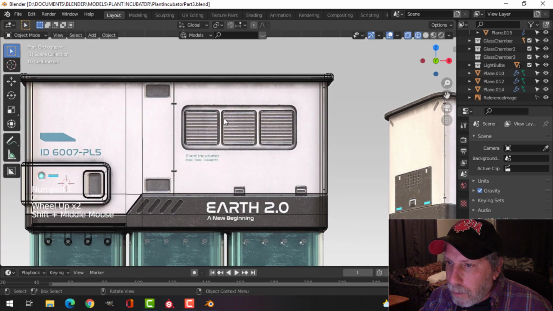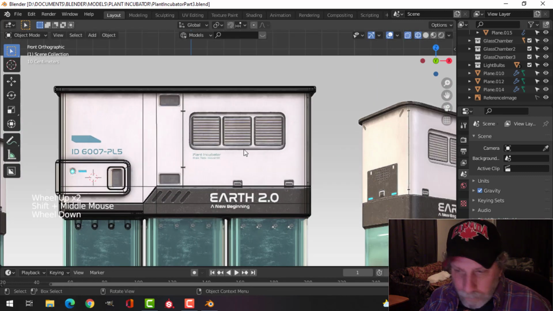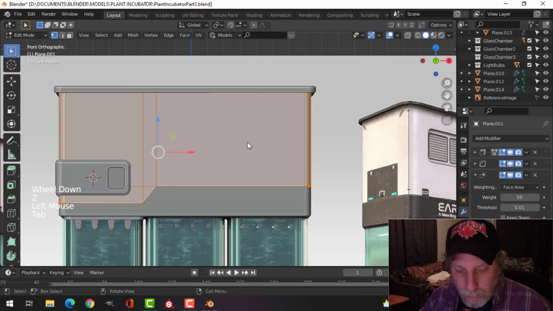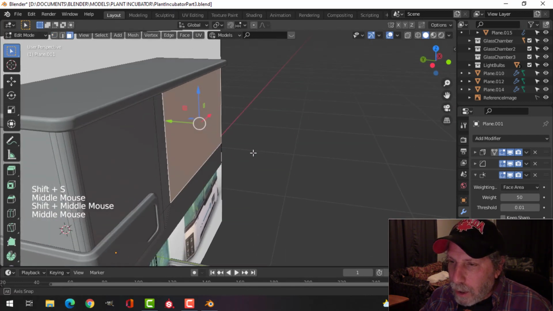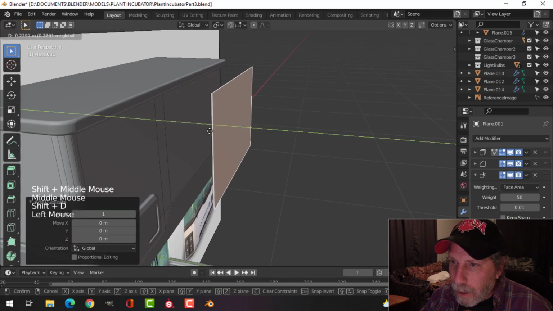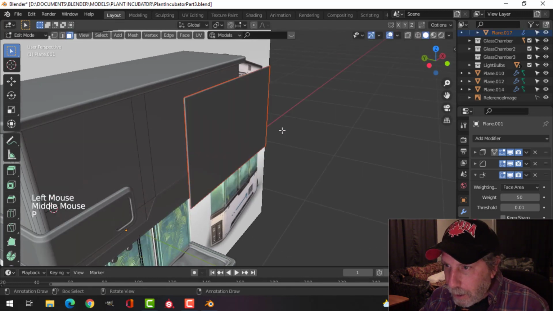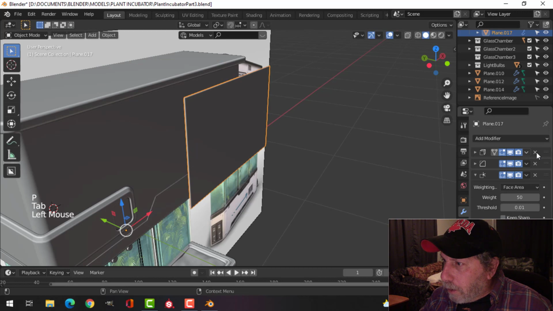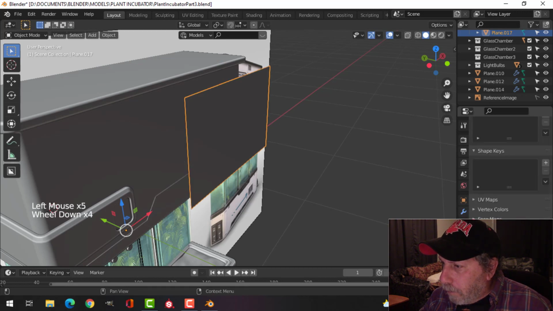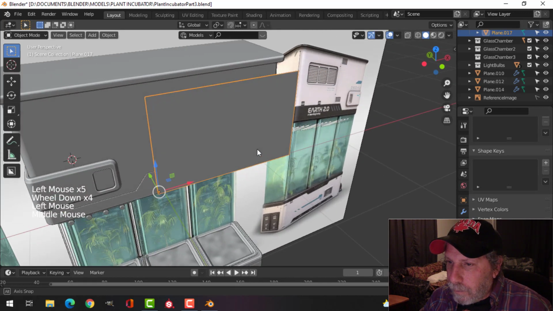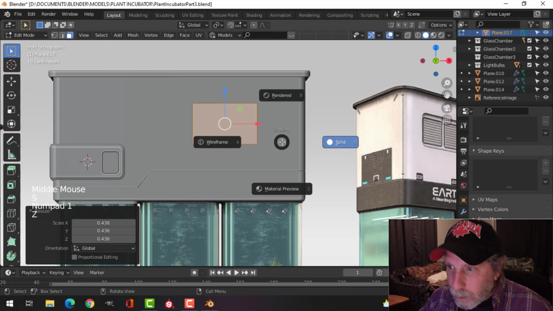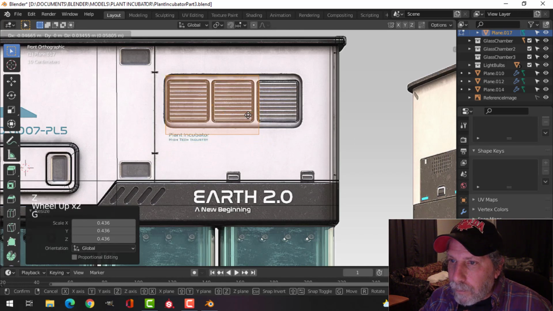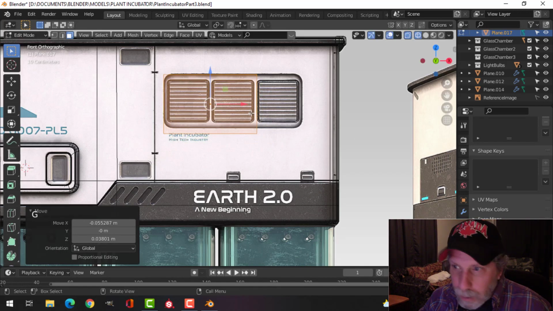And we'll come back and we're going to look at this one now. So I'm going to just maybe select here, and in fact I'm going to use that. So Shift D, I'm going to grab that, P to break it out. I'm going to take off all of the modifiers though. Even this thing, I don't need that. I'm going to scale it down, look from the front in wireframe, and just start positioning it.